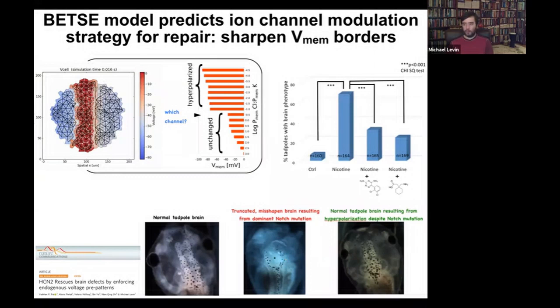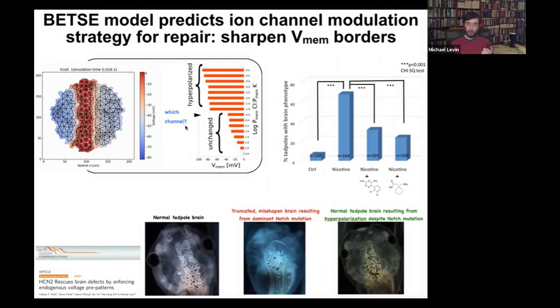What you can do is build a computational model. And again, this is the work of Alexis Pytak, who's a staff scientist in my group, and a few collaborators. You can build a computational model that asks a simple question: what determines the shape and size of the brain? And there's a particular bioelectrical pattern that's required for the brain. And then on these backgrounds of teratogens or even Notch mutation, you can ask the model a question. You can say, if this pattern is disturbed, such as it is here, what channels would I have to open or close to get back to the correct pattern?